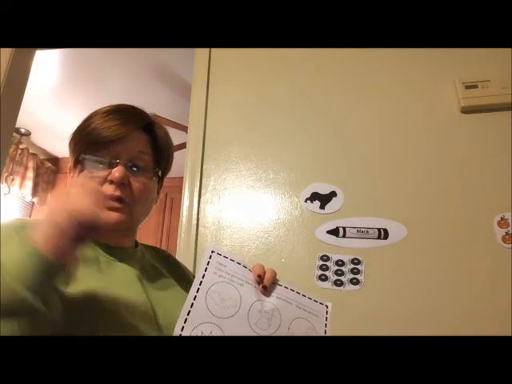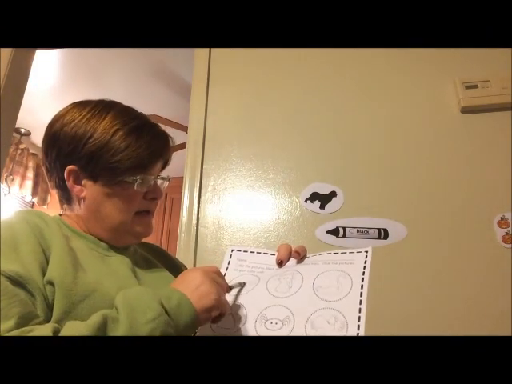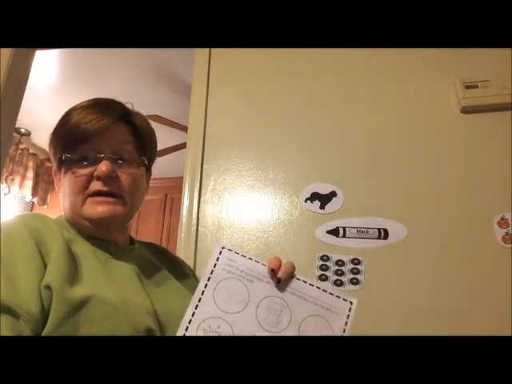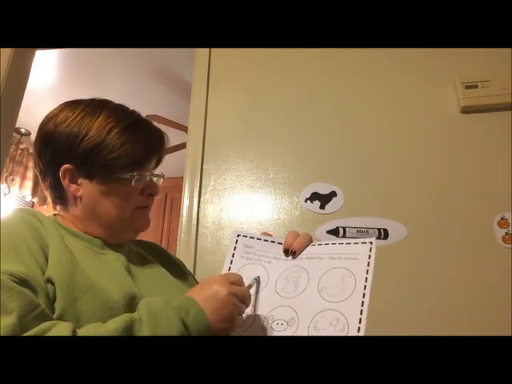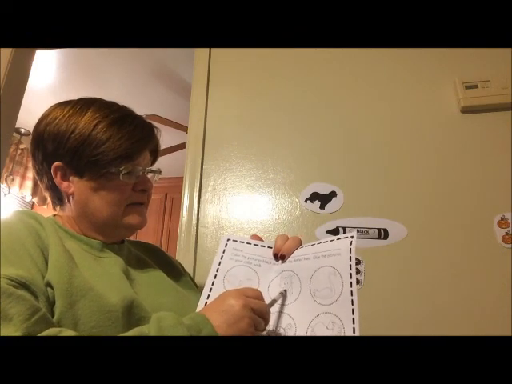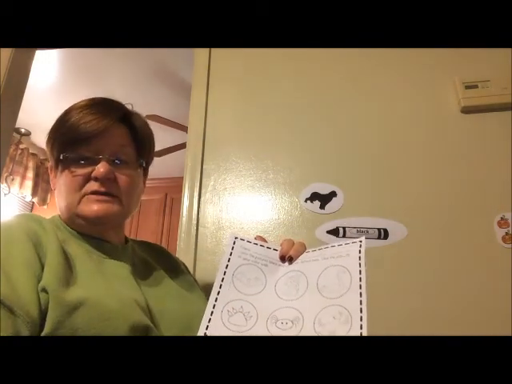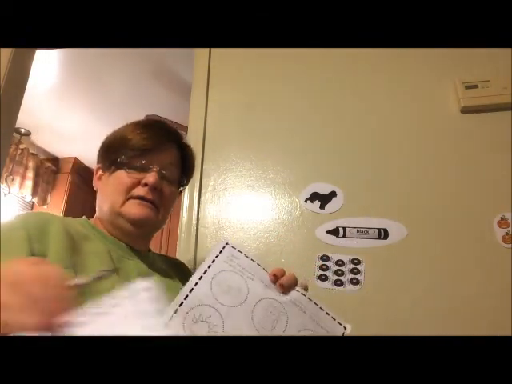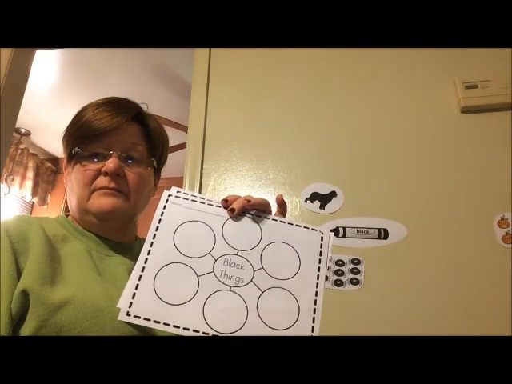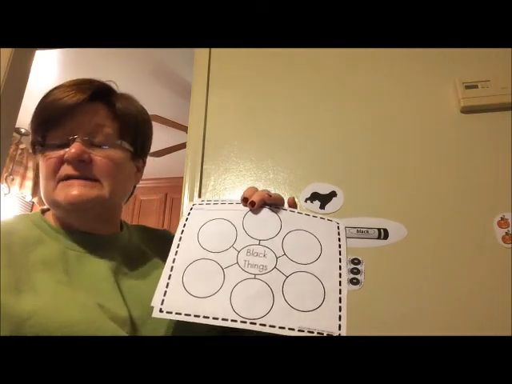If you have your black crayon, hold it up in the air. And they'll proceed to hold the crayon up in the air, so I can check and make sure everybody has a black crayon. And then I will model for them coloring each object that is black. And so they will proceed to color all their objects that are black, and they will cut and then glue them onto the color web. And this will be my assessment for them to understand objects that are black.